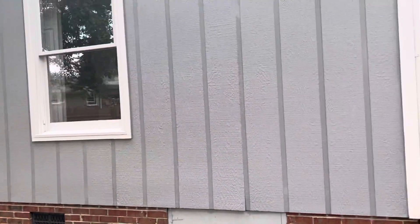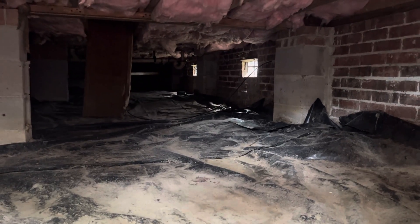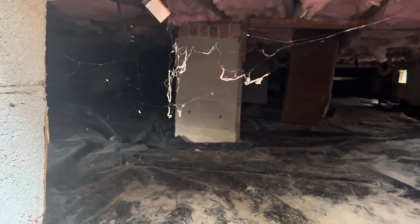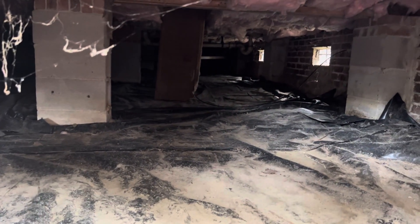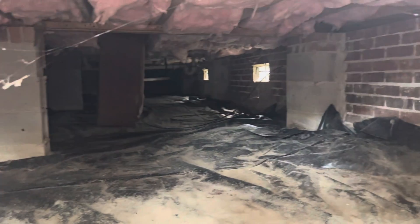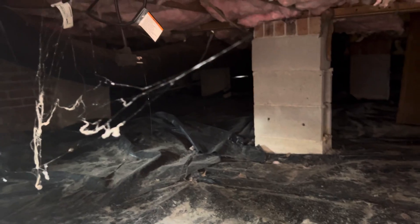Siding looks in really good shape. The fence is fairly new. Let's see what we've got going on in this crawl space — there's a vapor barrier and it doesn't smell moist. There's some dried sediment, but I'm betting that was before they fixed the gutter and put the drainage in. New ductwork — alright, cool.